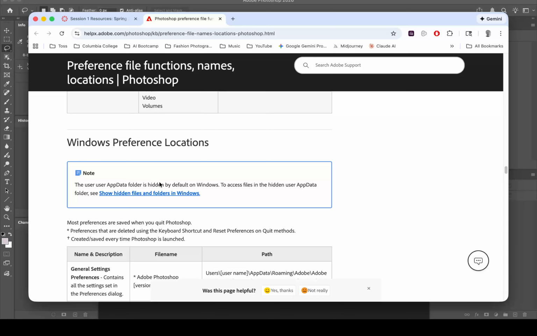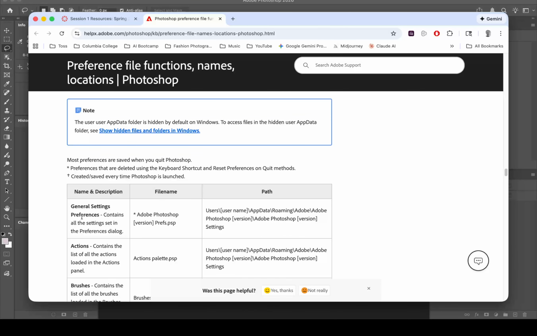This is, again, the general settings. You would go to your user folder, to AppData, to Roaming, to Adobe Photoshop, the version, and then inside that, there will be another folder that's the Adobe Photoshop version settings. So you want to copy the entire folder.